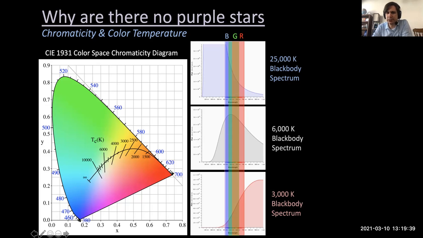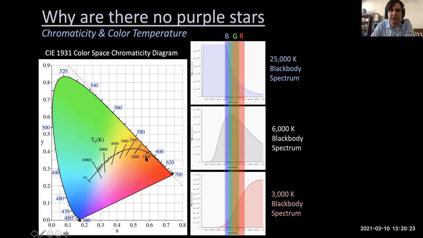Here's what its black body spectrum would look like through the visible range. So you don't get very much blue. You get a good bit of green going on, and you get a whole lot of red going on. When the red heavily outweighs, what do you see? You see mostly red, and your eye or your brain interprets those R, G, and B values from your cones as reddish. And you could imagine I could do all the temperatures between, and I could figure out how our eye would respond to that balance between our red cone activation, our green cone activation, our blue cone activation. And I could translate that to what color our brain would interpret that as. And that's what this line is right here.